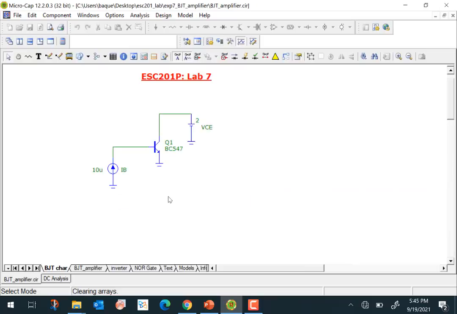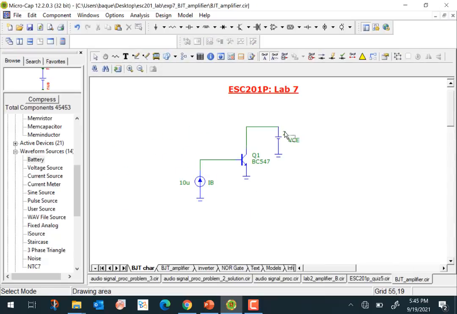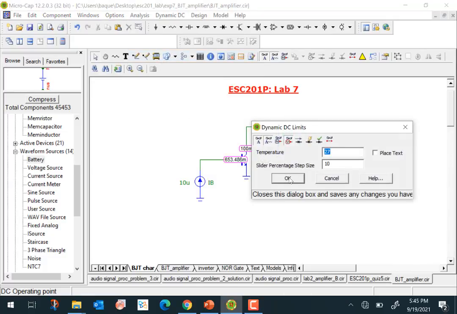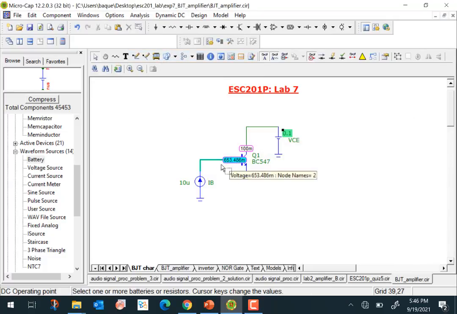We could study that by changing it to 0.1 volt, right? So let's do that, 0.1 volt, and let's do dynamic DC. Note that the voltage at the base is 653 millivolts, but the voltage at the collector is 100 millivolts. So there's a voltage across the base collector junction also, so it's also forward biased.